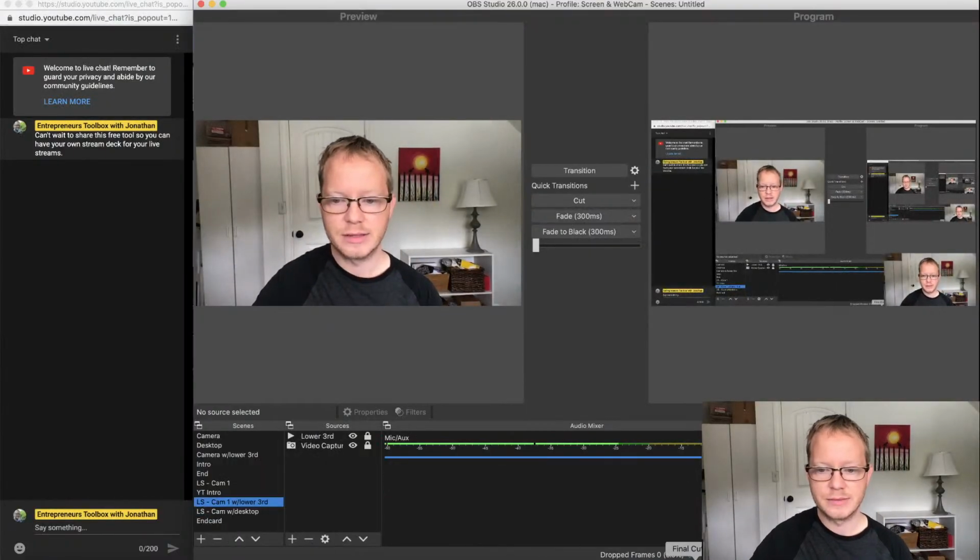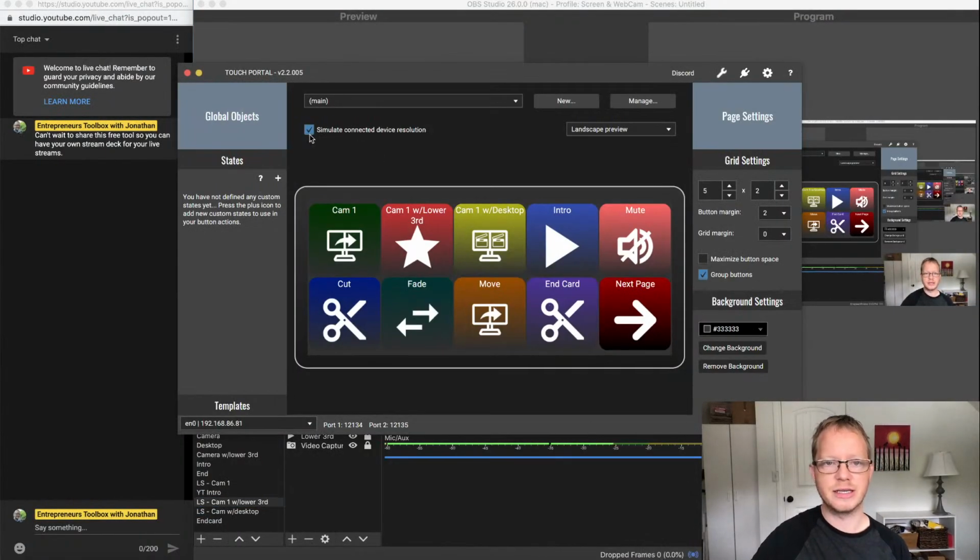So let me just bring up the correct one. I just go to desktop. So all you do is, when you open the software, which is completely free to download on your mobile device, you end up, if you upgrade, doing it through the mobile device, not through the computer portal.